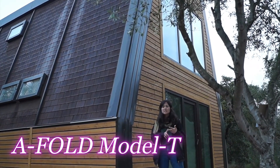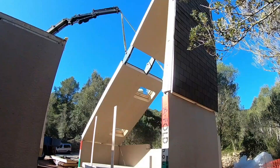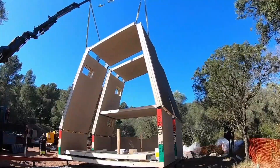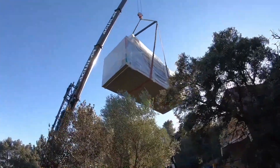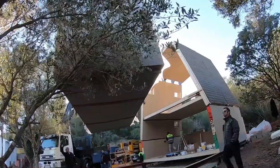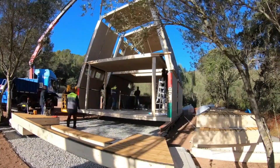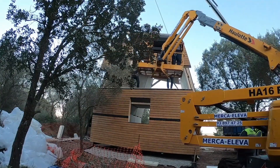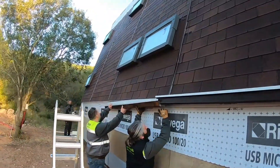Gold Model T — Italian builders have come up with a new approach to modular wooden houses. The version presented is called the Model T and was built for a customer from Spain. According to the engineers, it's a versatile house suitable for large families or recreation centers and can be installed on screw piles. The entry-level Model T offers 560 square feet of floor space; the most advanced version offers 1,367 square feet. Windows, wiring, plumbing, AC, and a wood staircase are all included. Insulation is tailored to regional conditions, and a balcony is available as an option.